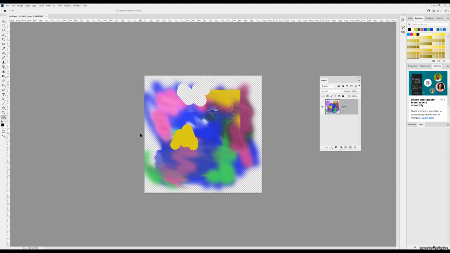Let's stop there. We're going to come back on the other side. We've gone through the tools, the toolbar. We've used half of them. We're going to use the rest of them over the next couple of weeks. And as we go on, we're going to add more and more and more.